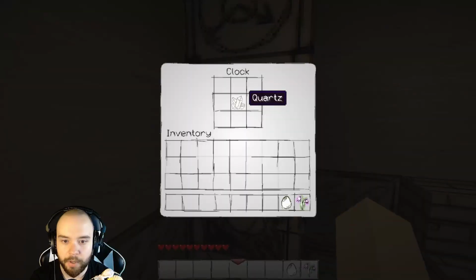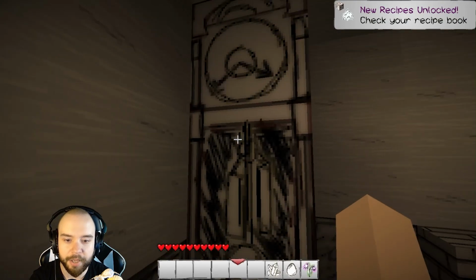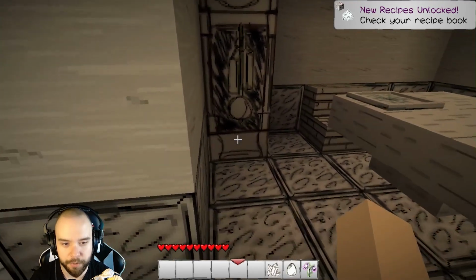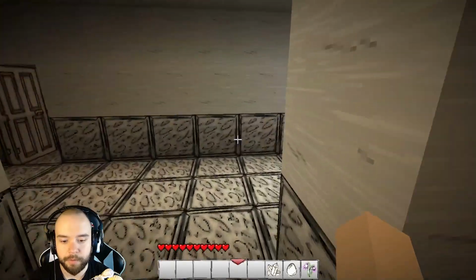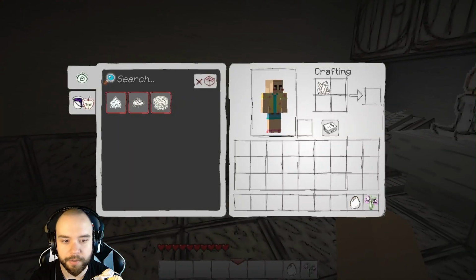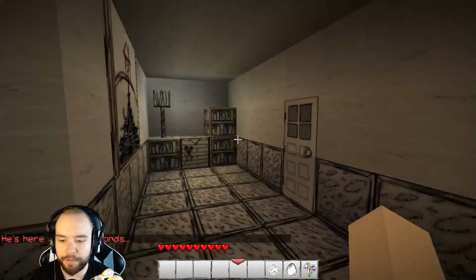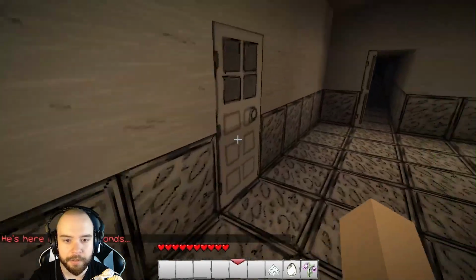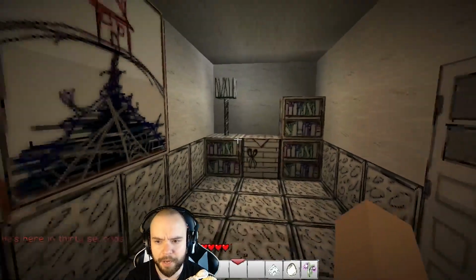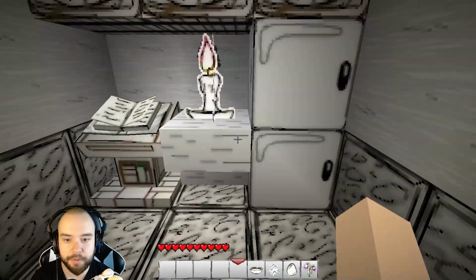Wow. Oh, I got the quartz. I guess because of the clock, which would have quartz in it. Okay. So, if I take this, I get crystalline powder. He's here in 30 seconds. What? He's here in 30 seconds. Bowl of milk.